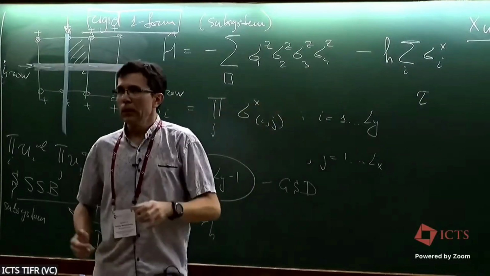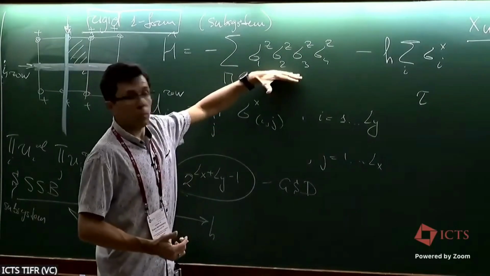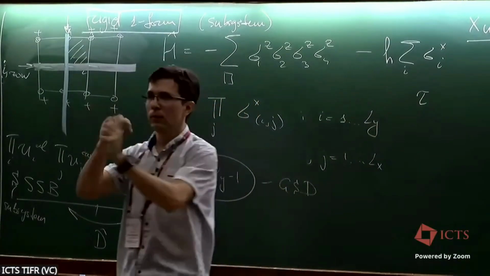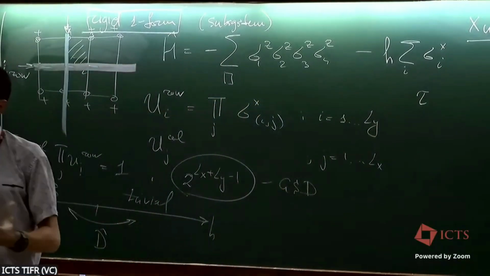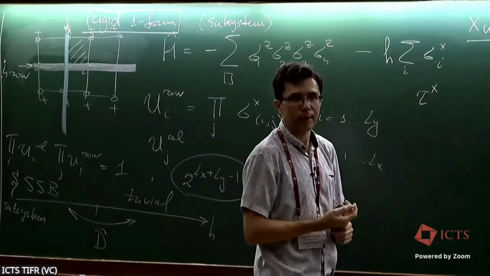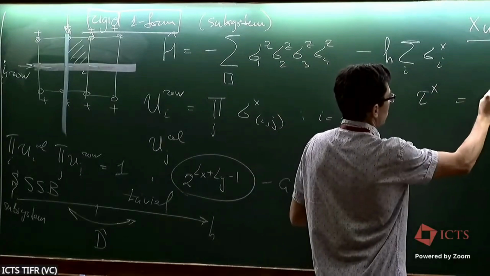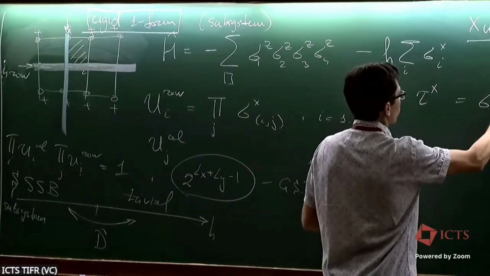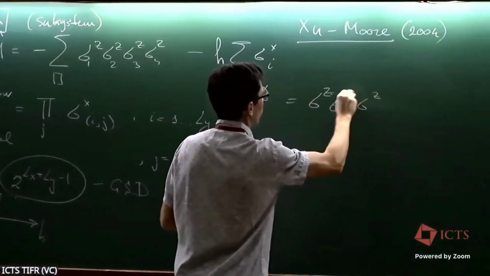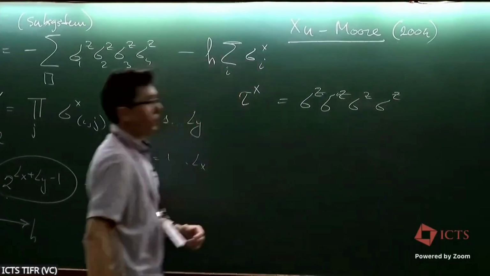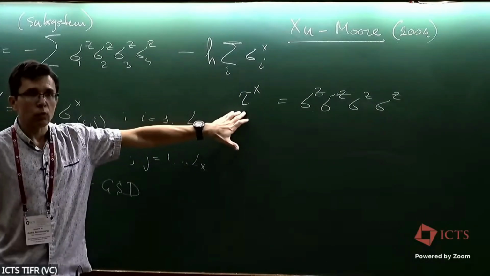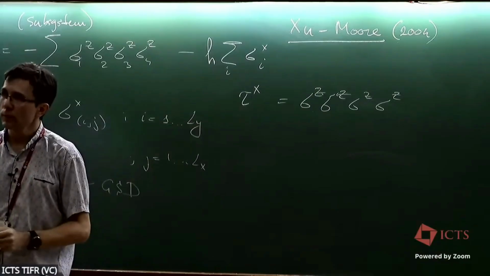Okay? And you could see that if I square this operator, it will be 1, and if I square this would be 1, and whenever they share a common side, they anti-commute. So I could try to come up with a new tau x, which would be given by the product of sigma z's, sigma z, and sigma z. And then I need a dual variable that would also somehow anti-commute with this, right?